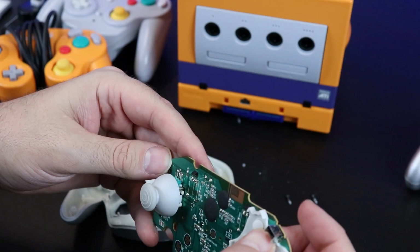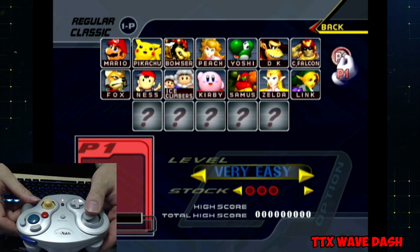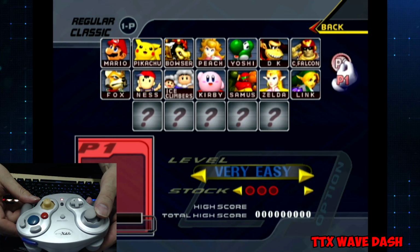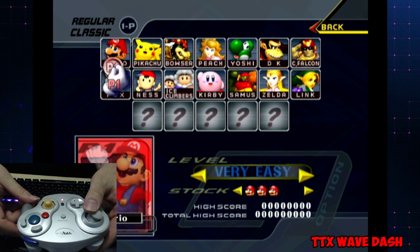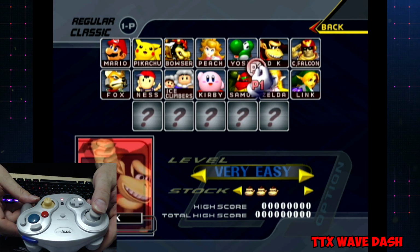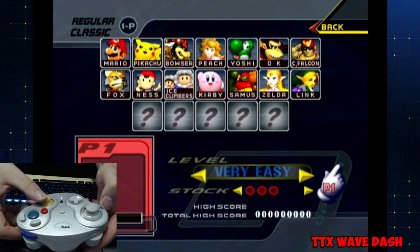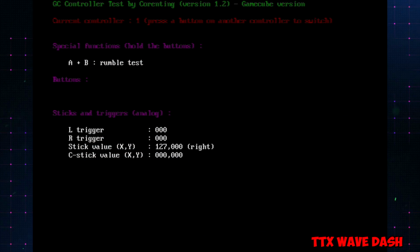But the main thing that I have to address is the sensitivity of the analogs. I had to test the range of motion on this analog because it had me a little worried with how stiff it was. So I used a homebrew program to test the range of motion and also tested it out in Smash Bros. in the character select screen, comparing it to an original. And I immediately noticed the analog stick and the C-stick are very, very sensitive. You hit that full range of motion with just a very small amount of pressure on the stick, just a little bit of movement, and boom, you have full range of motion. So it is very overly sensitive.